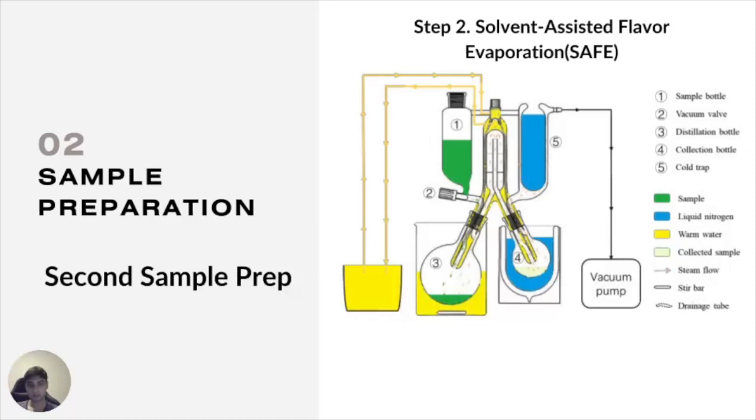The cold trap at number five is employed to prevent any contamination in the whole apparatus, and is filled with liquid nitrogen. Liquid nitrogen is also present around the collection bottle to convert the volatiles back into liquid state. And then the sample is thawed and can be used for further detection.